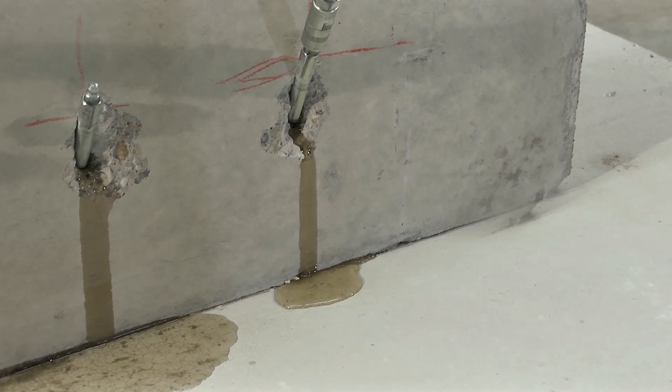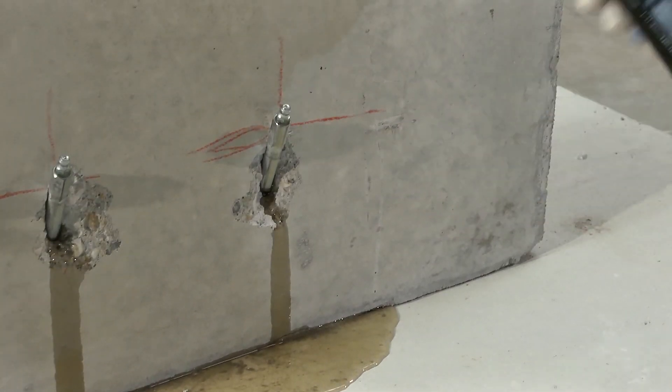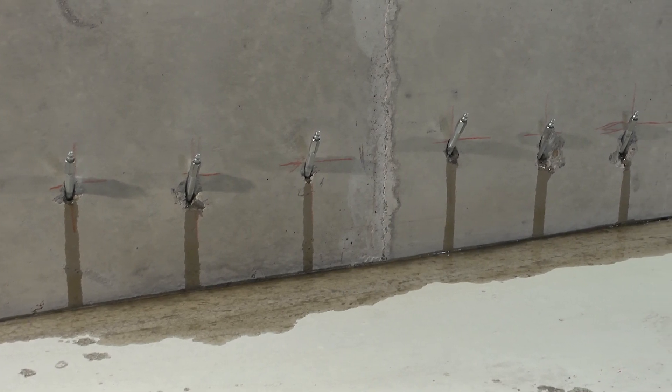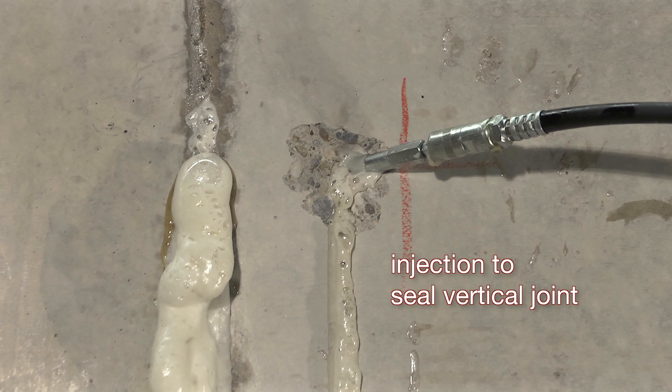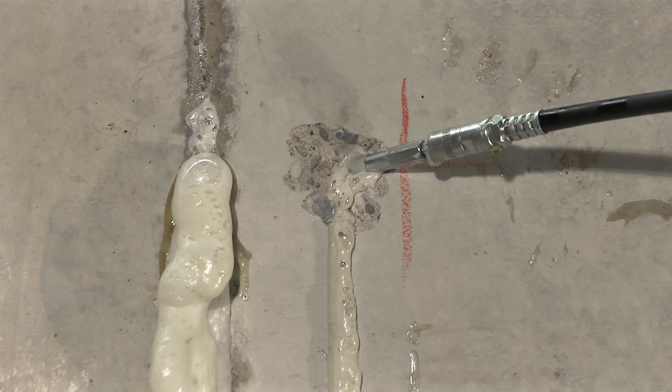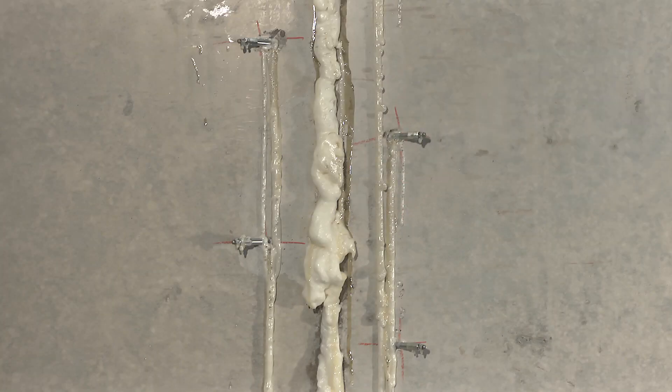Before the pot life expires, which is approximately 100 minutes for Intectin Plus, re-grout the crack another time, and if required several times, using the already described sequence in order to achieve complete crack filling.